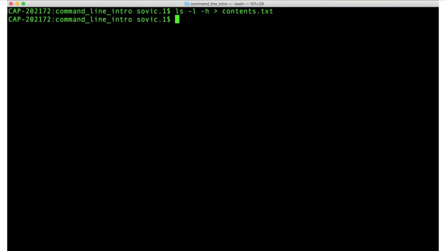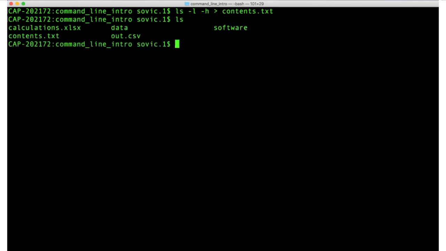Then, the command was executed, in this case, ls or list, and the output that would have otherwise been printed to the screen was redirected and written to this new file. If we run ls again, there are now 5 files in our directory, including the new contents.txt file. If we were to view what's inside that file, we would see the same output that was printed to the screen when we ran that command without redirecting the output.